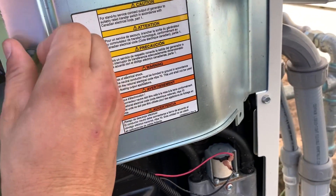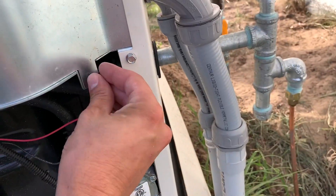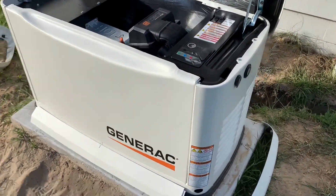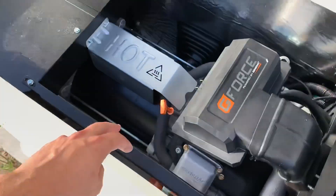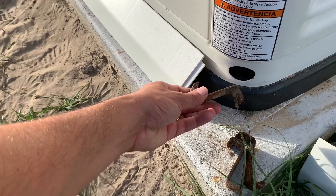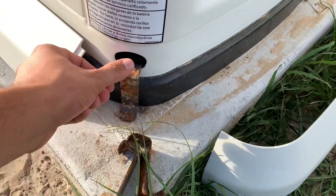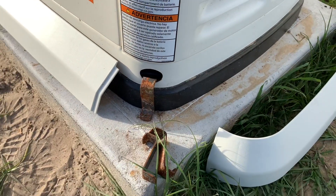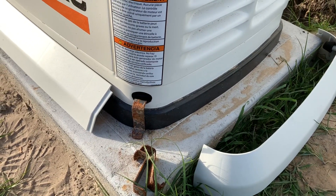For the record, it's not easy doing this one-handed. All I've got to do now is bolt it down to the pad. There are holes on the bottom of the generator — about three holes you can drill through and do tap cons. I've always just used these guys here that hold it to the pallet — you can anchor those and run a tap con on all four corners. That's what I've always done. Just to keep it from vibrating off the pad.